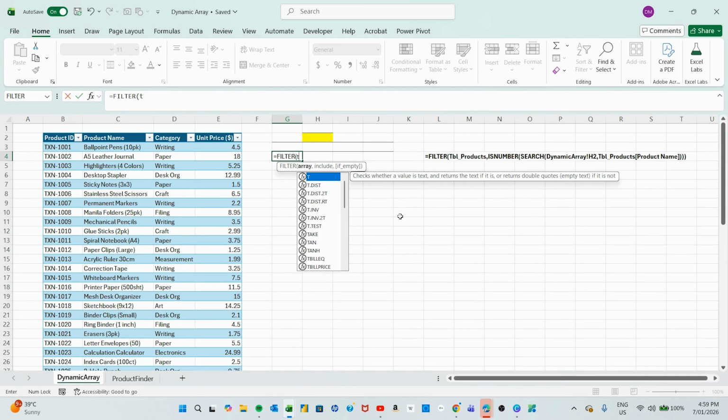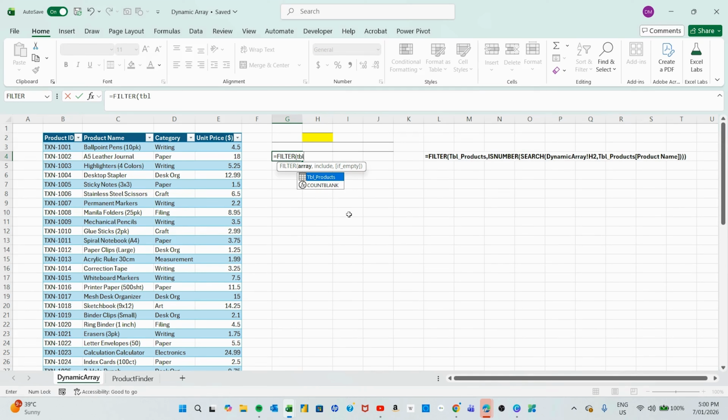So if I start typing TBL, there it is. That's why I like to start with that little TBL abbreviation at the front.